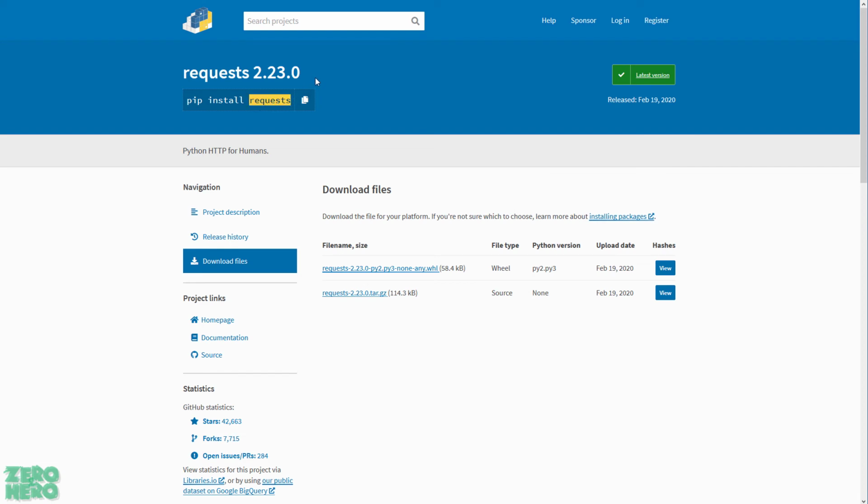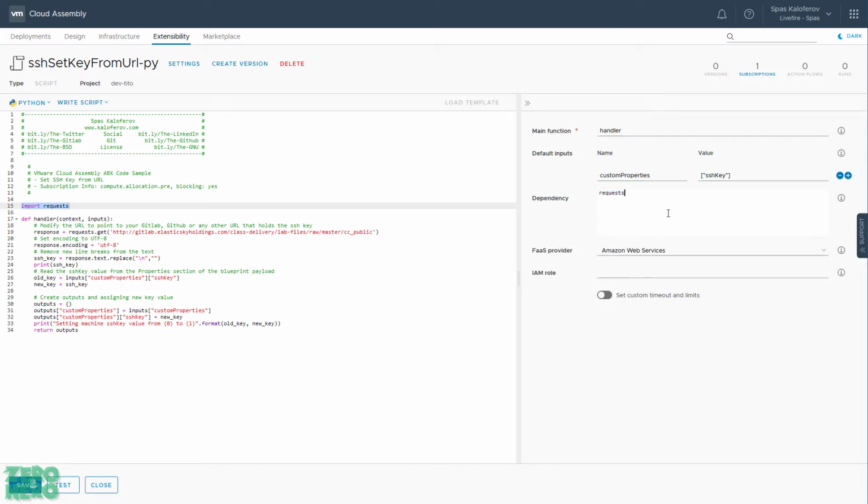And if I want to install a particular version of that module, I can do so by adding equals and the version name. You can get some examples from the info tooltip. So each time my function starts, it's going to install that module. It is going to import it in my function, and then I can use it throughout the lifetime of that function.